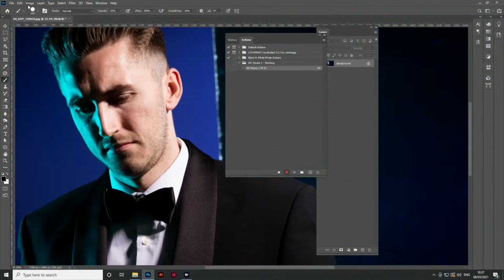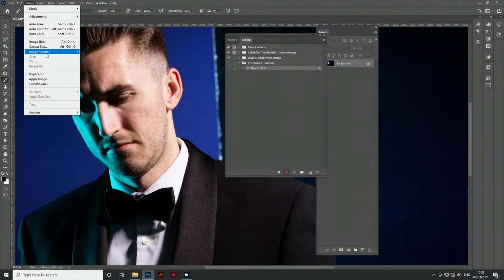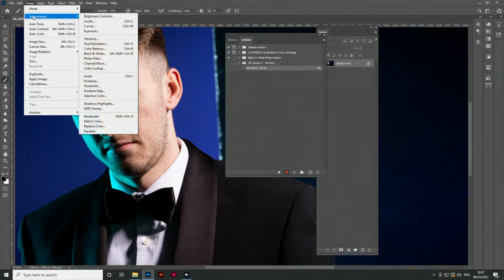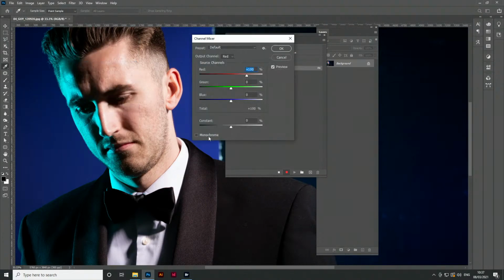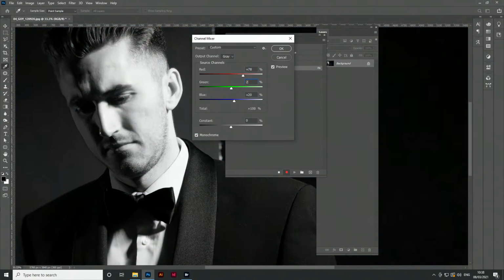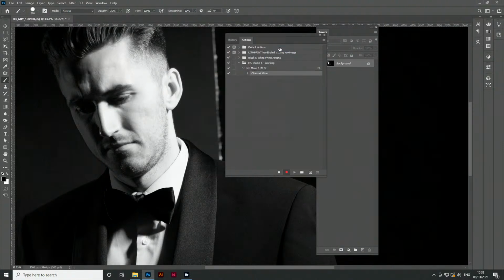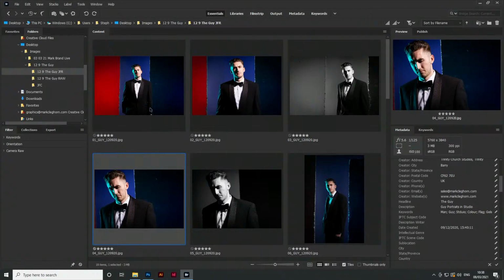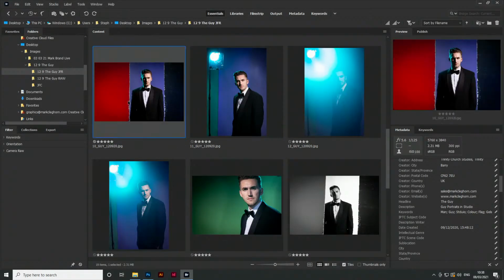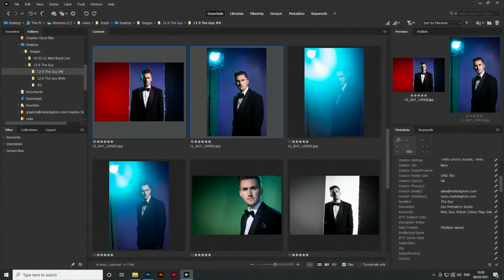So we're recording now. Image, and we're going into image adjustments and channel mixer, clicking on monochrome, 78, 22, and to get through the different channels, I'm just pressing the Tab key, okay? So that basically moves it down, and just press okay. And once I've done that one, I'm done. So if, for instance, we had a few of these images, let's bring some more in.